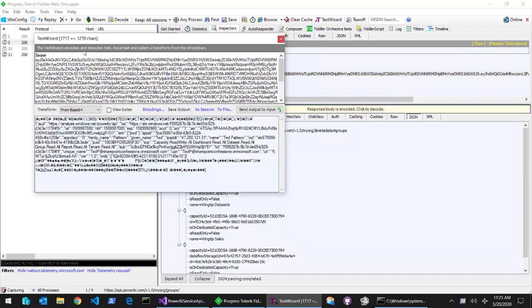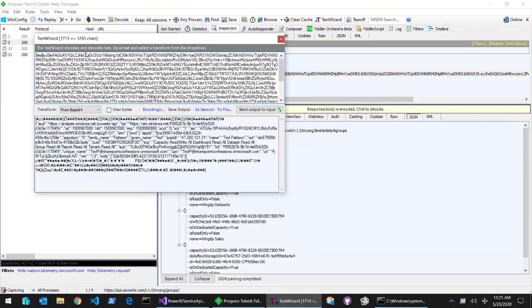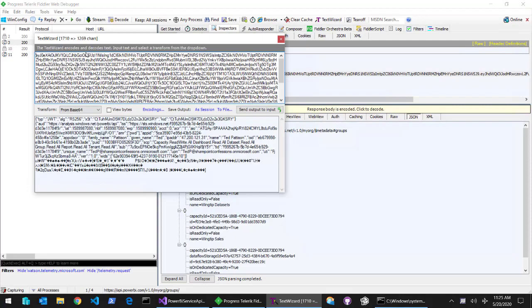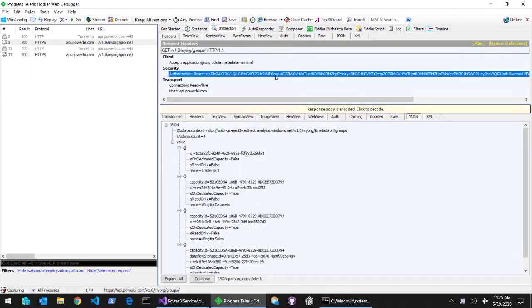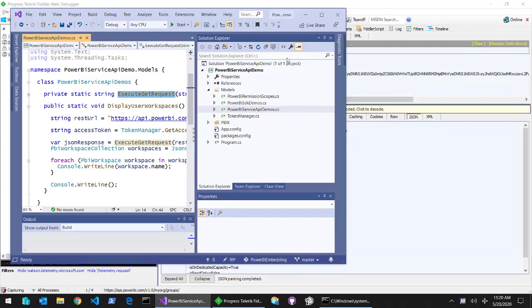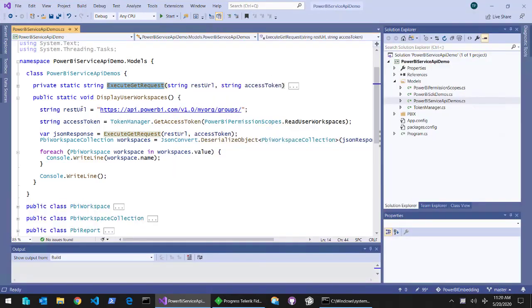And once again, there's a little trick where you get rid of "Bearer" and the space, so then all you have is the access token. What we'd be able to do is come down here. I can see there's Ted Pattison inside there. I can also see the scopes inside, so what are the permissions that are inside this access token. Okay, cool little trick.